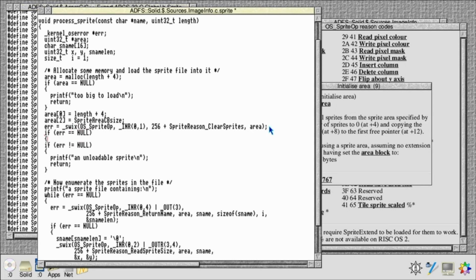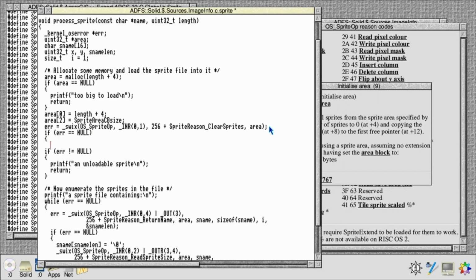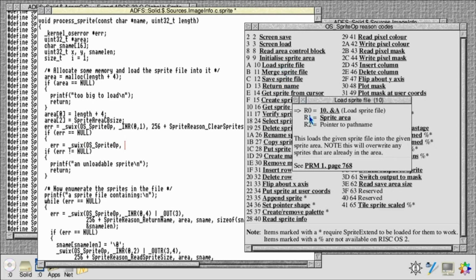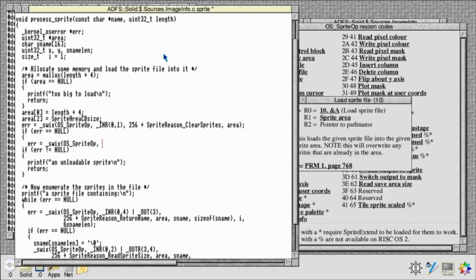So if that sprite call was successful, we can then load the file off disk, and here we're checking the return result from SWI. So if we get a null back, then that means there was no error. So that was successful. So our next SpriteOp is loading the file off the disk. That's reason code number 10. So this system call has 3 input registers, 0, 1 and 2.